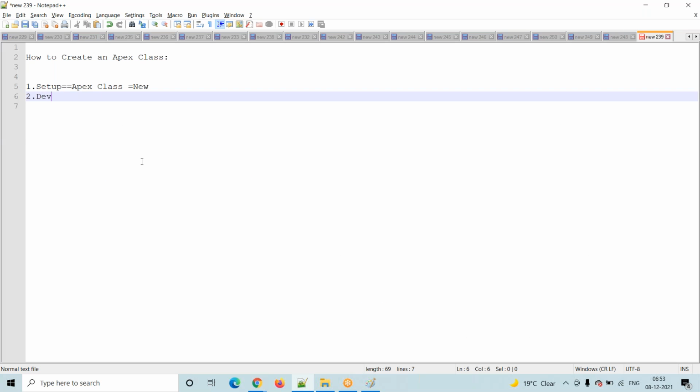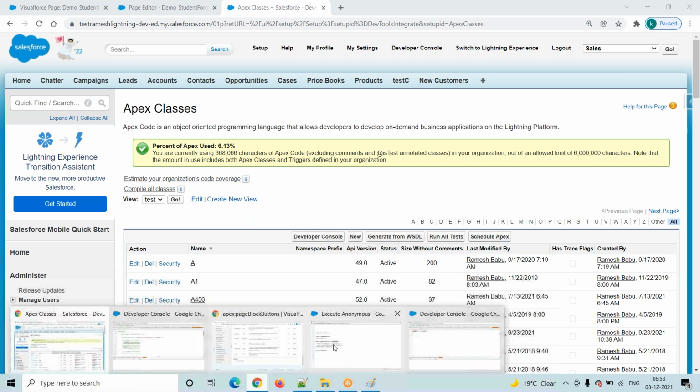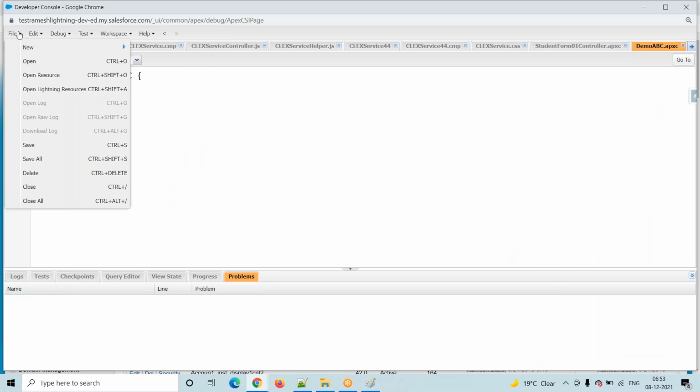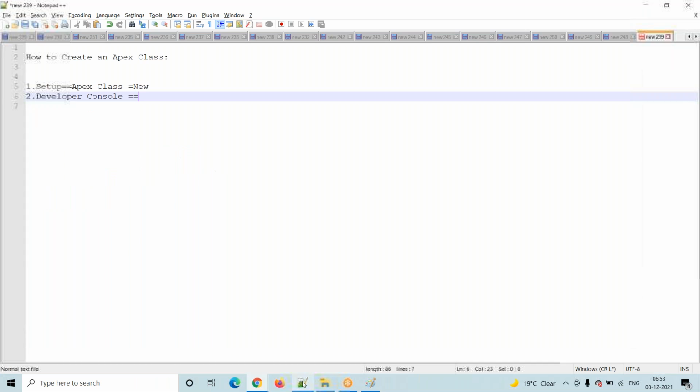So the second mechanism is to go to the Developer Console, click on File, then New, Apex Class. We should know all these things, because in a project most people presently use the Developer Console, but we should learn all the mechanisms.